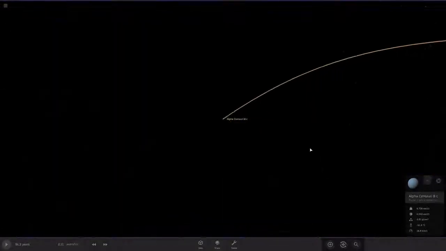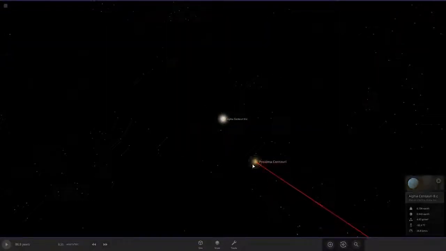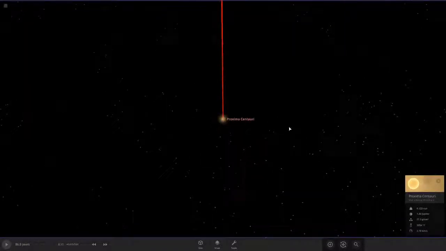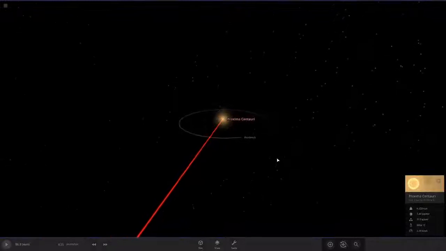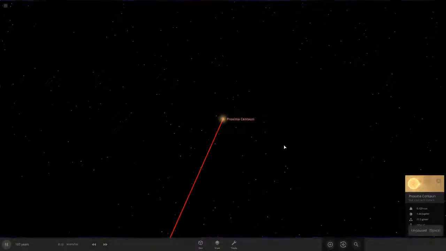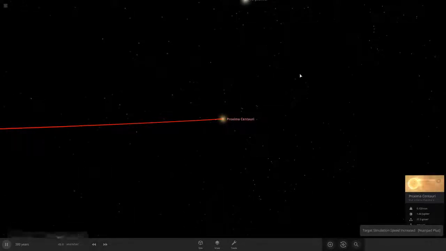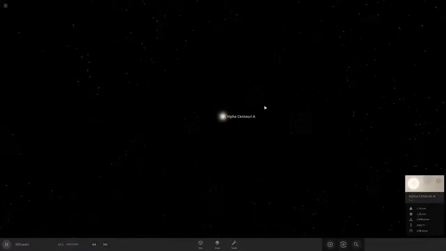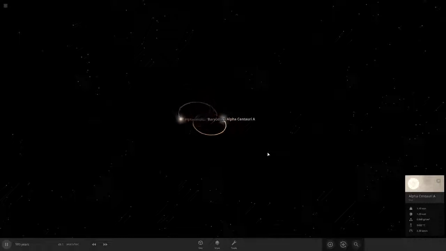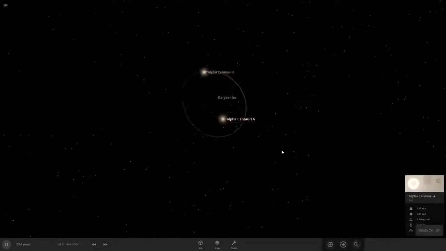But let's talk about the barycenter. This triple system. Now, this thing also orbits it, but this star orbiting Proxima B. Oh, they're in their own system. So, the barycenter carries... Oh, wow. Yeah, these things take forever to orbit each other, too. So, the barycenter is where the two masses are combined, and that's where they orbit around. That's why the orbit looks like this.